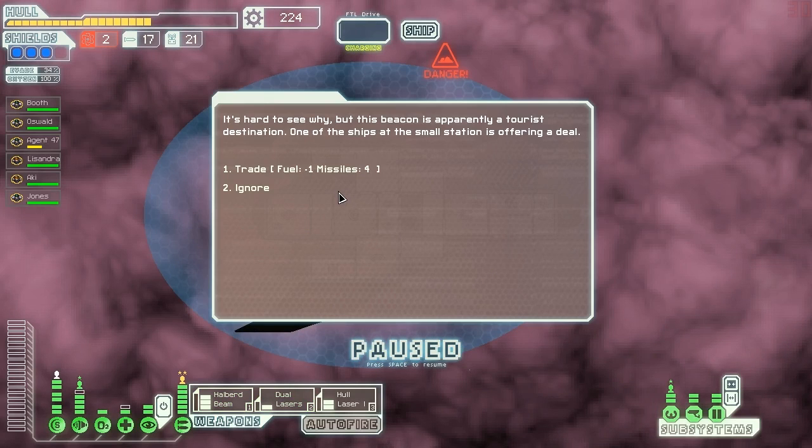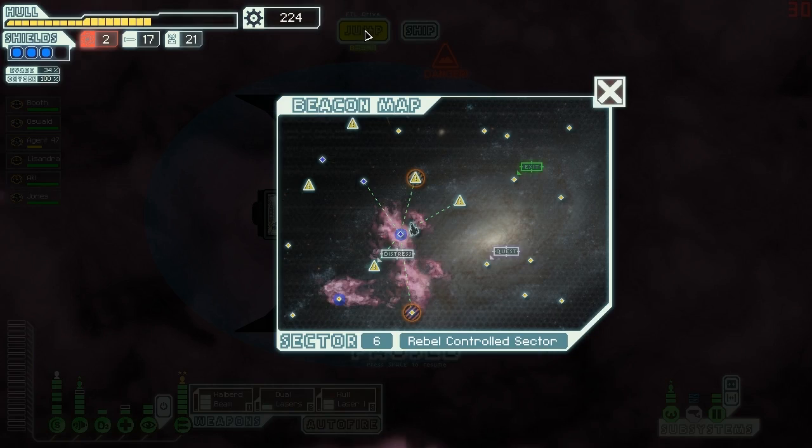Almost forgot about that. These guys are offering to trade us fuel for missiles, but we can't afford that, so sorry guys, we're not taking that option. Hopefully there's a store here. No, there's no store here. There's also bad stuff over there.